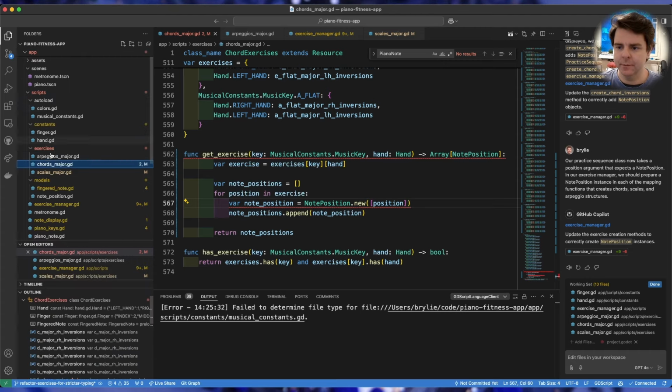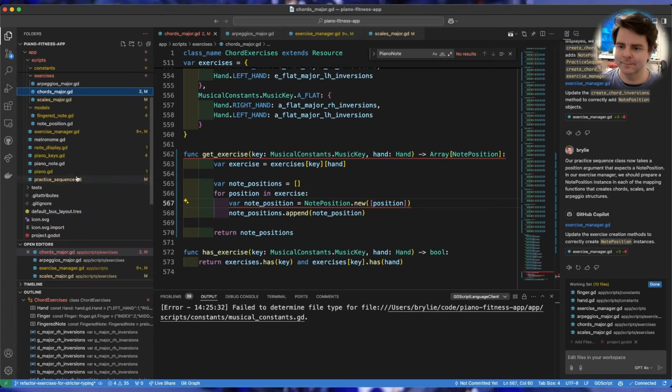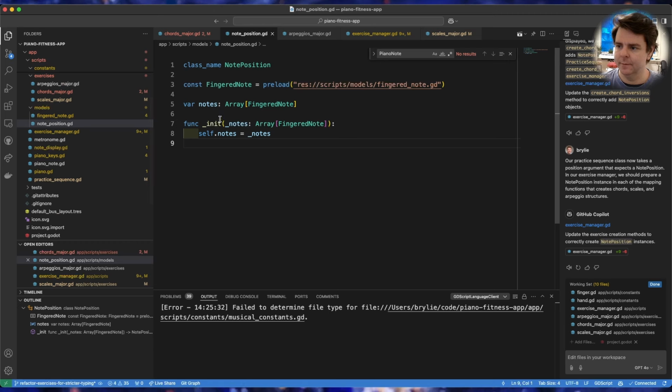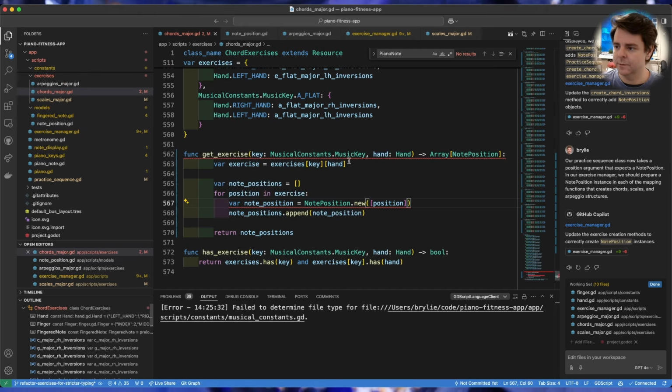I'm getting confused here. So let's see, what's the note position? Notes of fingered notes, an array of fingered notes. So in the chords, this is already an array of fingered notes, so we don't need that.